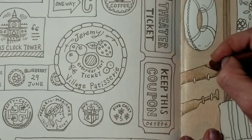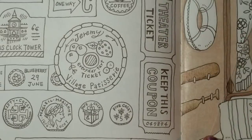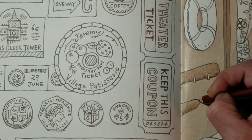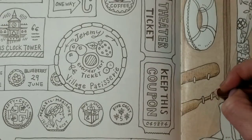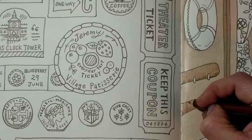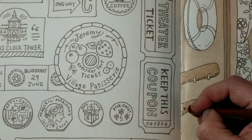And I'm coming back in with Sienna Brown this one more time because I want it to look a little different from the wall. I felt like without it, it was too close in color. The Sienna Brown is bringing a rich red color, almost like a reddish brown, so that kind of helps to distinguish the wood from the wall a little more. I'm still just using very light layers. With the Prismacolors, had I been using anything but very light pressure, I wouldn't be getting any more layers on this page.